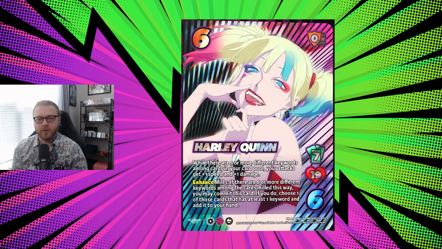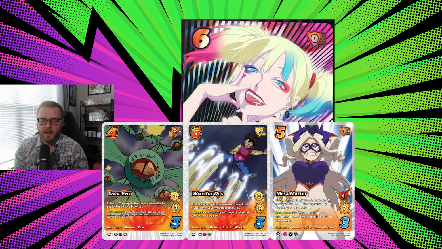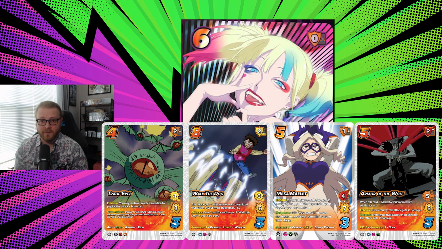And Harley Quinn is on 2 of the same symbols as Joker, Chaos and Death, but has All instead of the Void symbol. So playing Harley, you're going to want to focus on a deck that is playing cards with a lot of keywords on them, but also a lot of different keywords on them, because each of her abilities specify that the keywords need to be different. But luckily, there are a ton of strong attacks in the game right now that have between 3 and 5 keywords on them, so hitting the requirements for both the static and the enhance ability shouldn't be that tough.